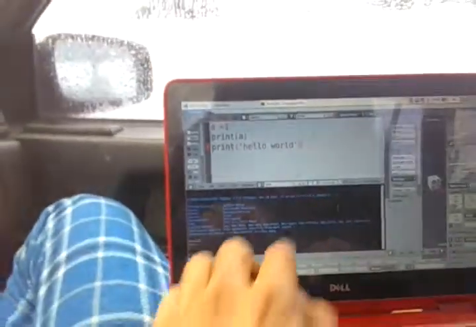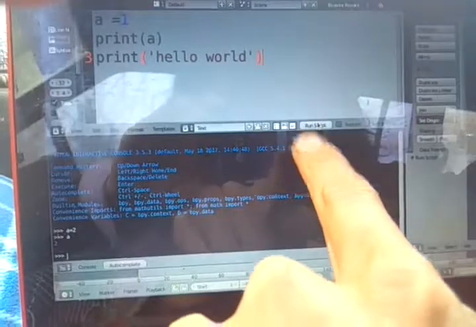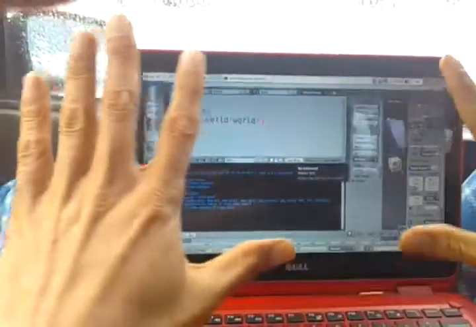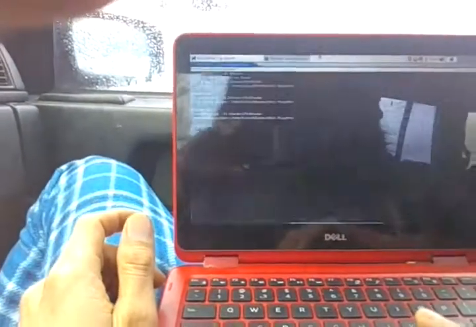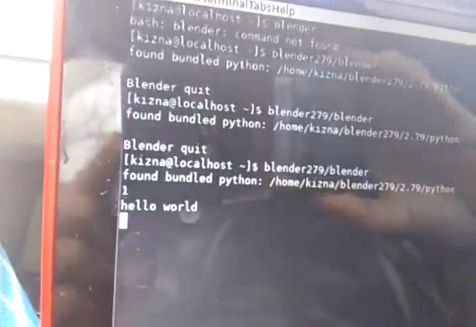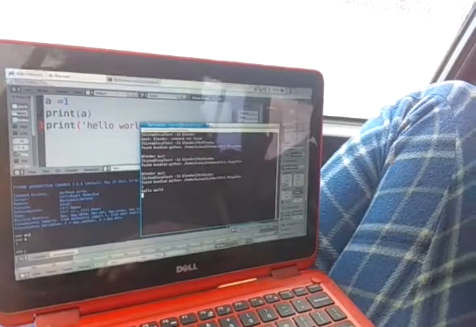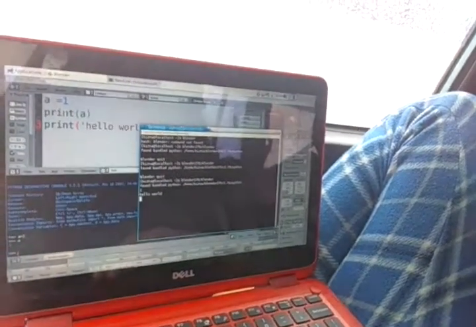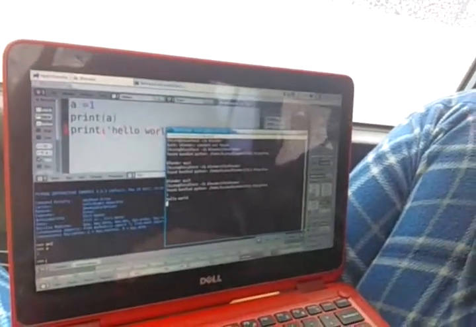Over here, I have the Run Script button. When I run this, it ran, and it didn't really show us anything here. We have to go back to the terminal that we originally launched Blender from, and there is where we see it printed 1 and hello world. If you're on Windows, you need to make sure that you're opening Blender with the DOS window open, so you can see these. Print commands are your basic tool for debugging and figuring out not just what went wrong, but how to do things.